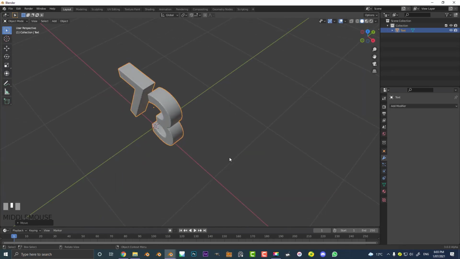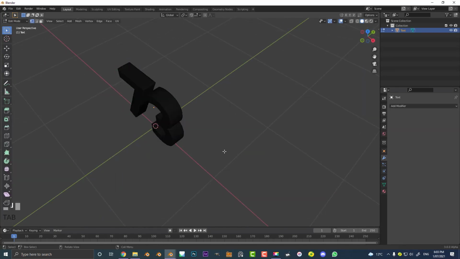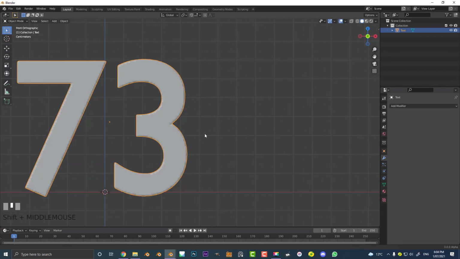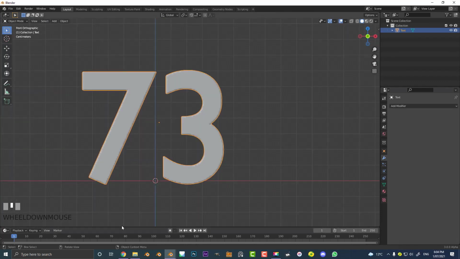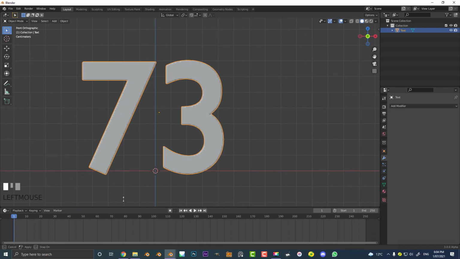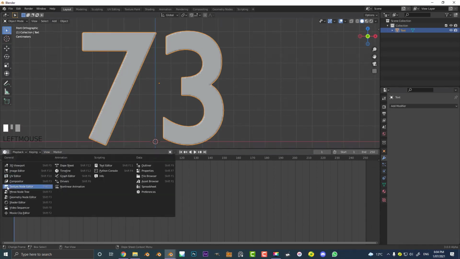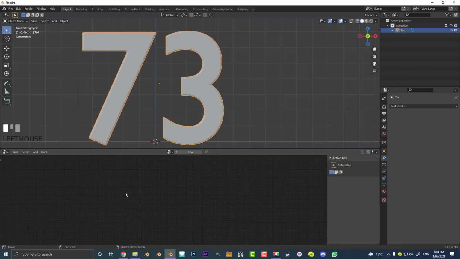You can place it anywhere, it's your scene, but now we have this essentially, okay? We can start working with it. So let's get into the geometry nodes themselves. I'm going to drag up my timeline, go to the editor type, and let's make it geometry nodes. So now we have a nice, neat little workspace here.